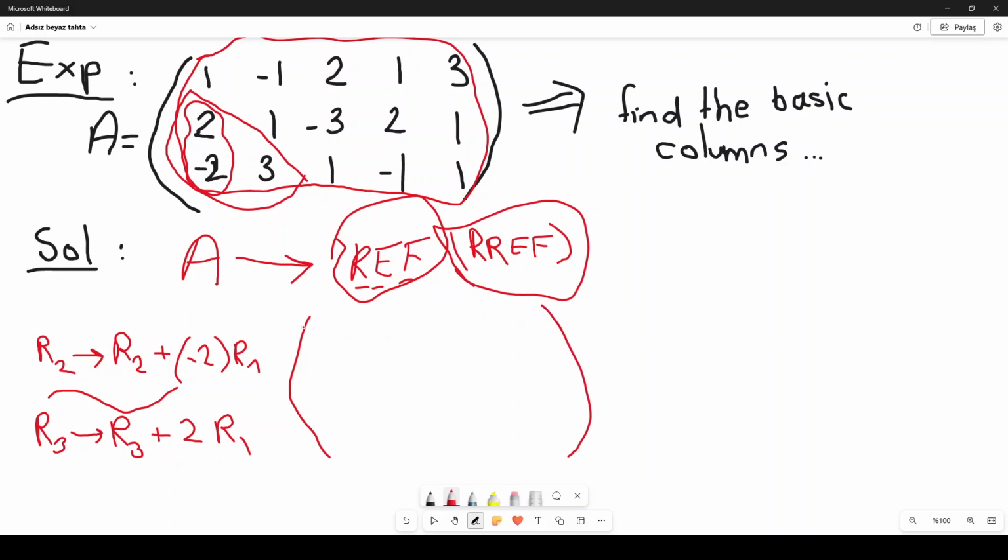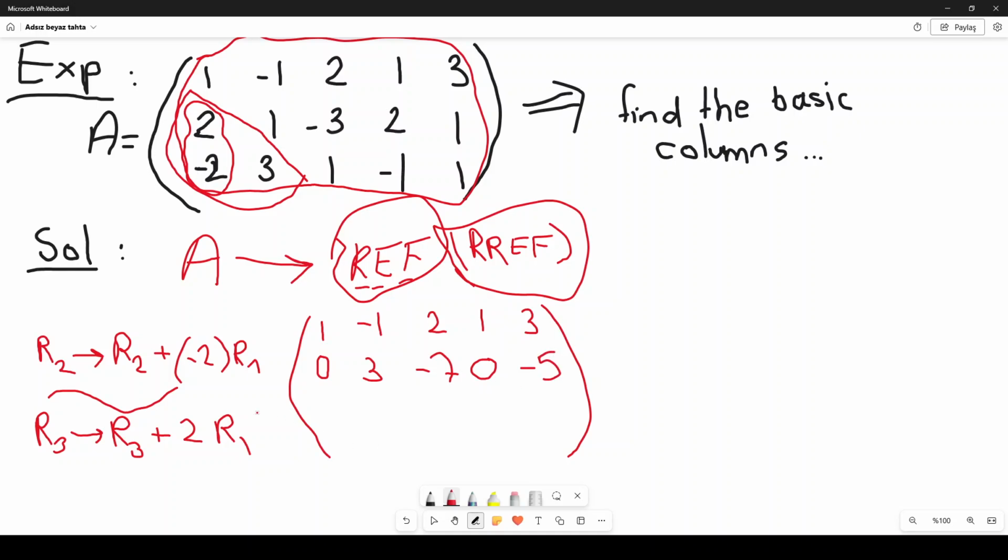Right? See, I have not done anything with the first row yet, so just write the values here as they are. But for the second row, minus 2 times r1 plus r2, alright? So this is equal to 0, right? And this is 3, and this is minus 7, and this is 0, because minus 2 times 1 minus 10 plus 2 is equal to 0, and this is minus 5.